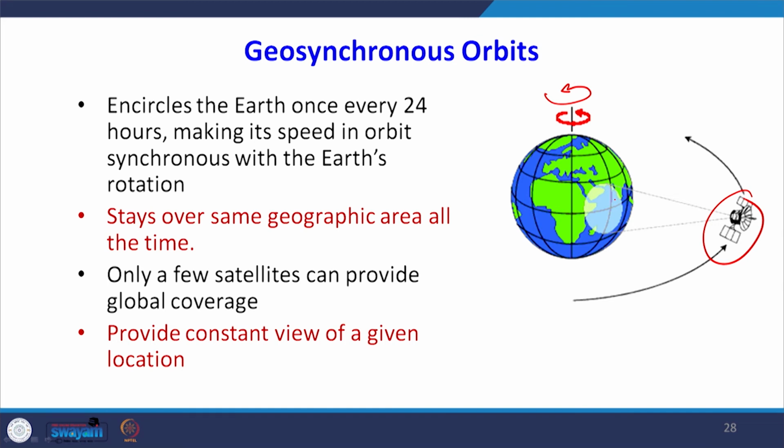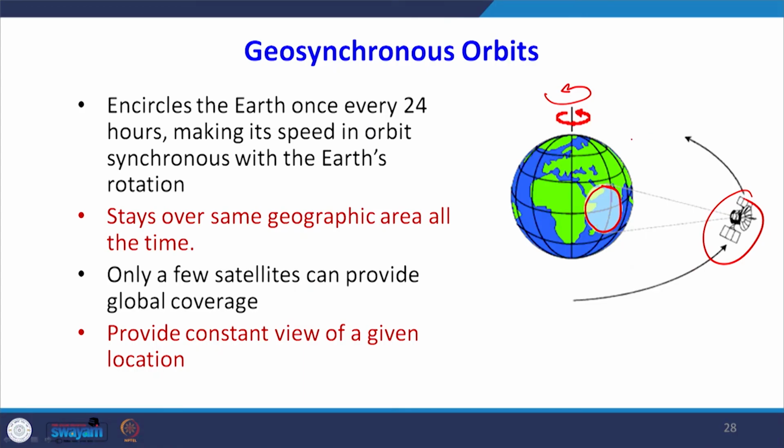As you can see from this diagram, the satellite is looking at the area which is shown by a circle here. So, throughout its life, it will keep on scanning that area and continuously send the images of that area. If we want global coverage, then probably we need several of these satellites at different locations. A few satellites can provide the entire global coverage. So, I will have images from several of such satellites.